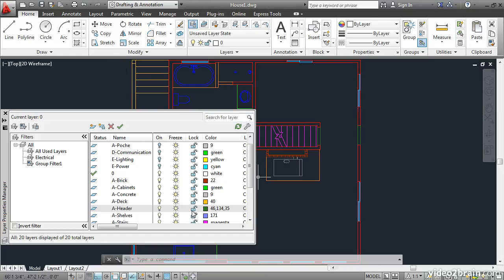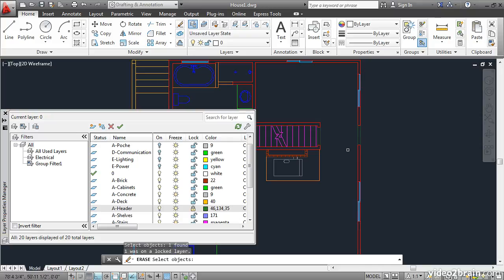You can also lock and unlock layers using these padlock icons. If I lock a header, notice that the color dimmed slightly. If I put the cursor over a header, you'll see an icon appear that's a little padlock. This means it's locked and I can't do anything to it. If I try to erase it, say, and click on it, it will just say one was on a locked layer and it won't let me select.